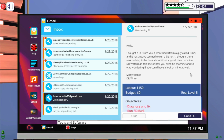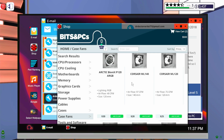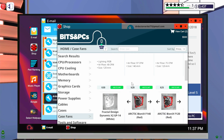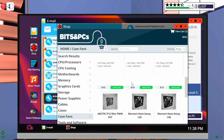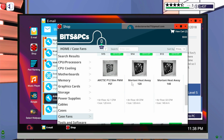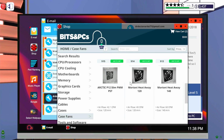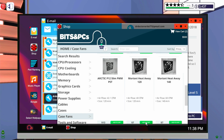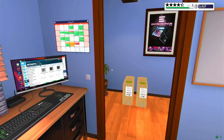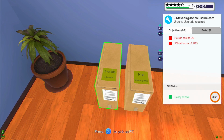How much is your budget? Budget zero? Oh man. 420. Okay, so I want the cheapest one. I think I'm gonna need a 120. It's not a good one. Not this one. Yeah. Will you 3D Mark? Okay. Yeah, the backlog here now.